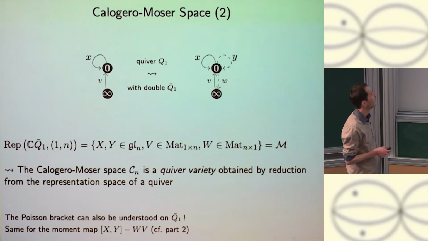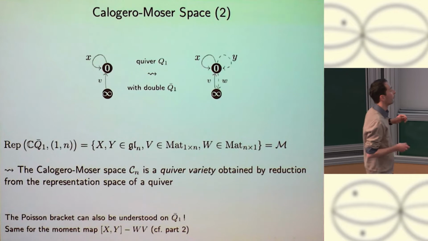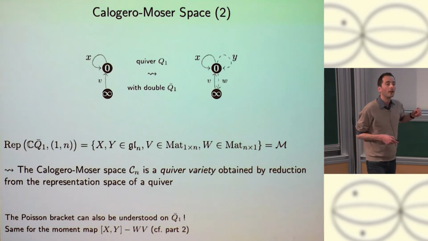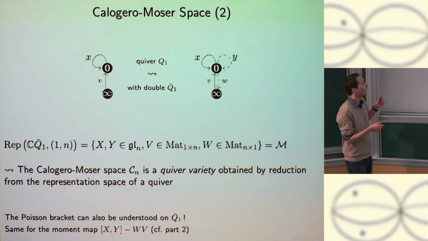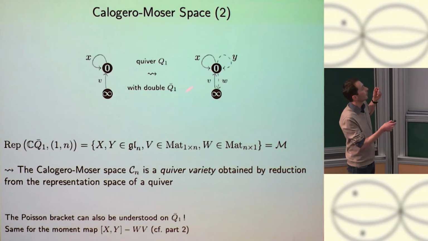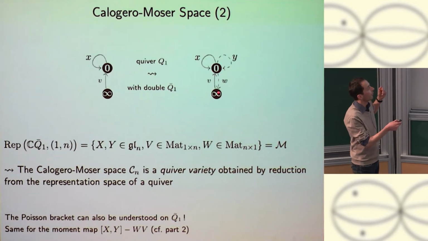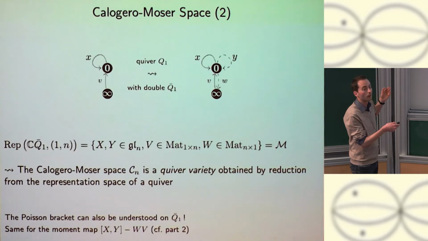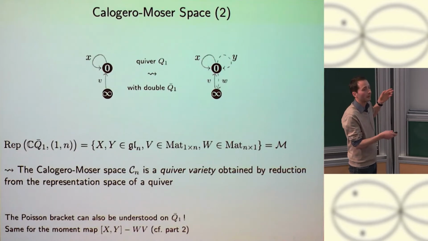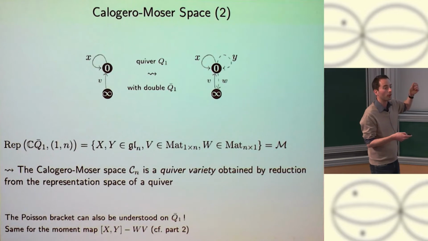The moment map. Yeah. Oh, the moment map. Well, the WV part, you're following a loop between those two things? Yes, in some way. Well, yeah, that's what I will say. But really, you're going from a, because you need a loop from a, using an arrow and it's double. So that's why there is that part. And the minus sign, it's because, well, we start with the double arrow.